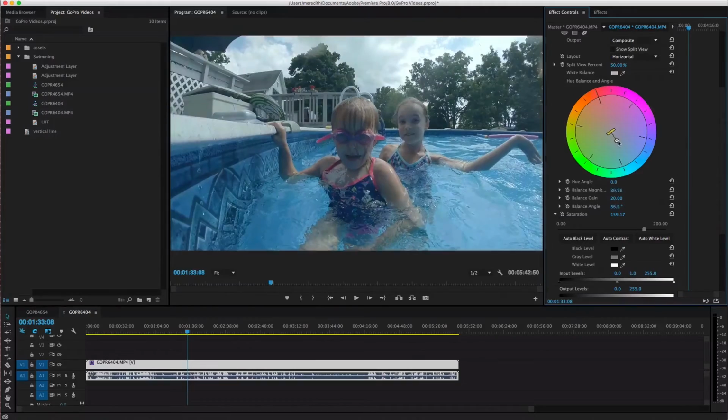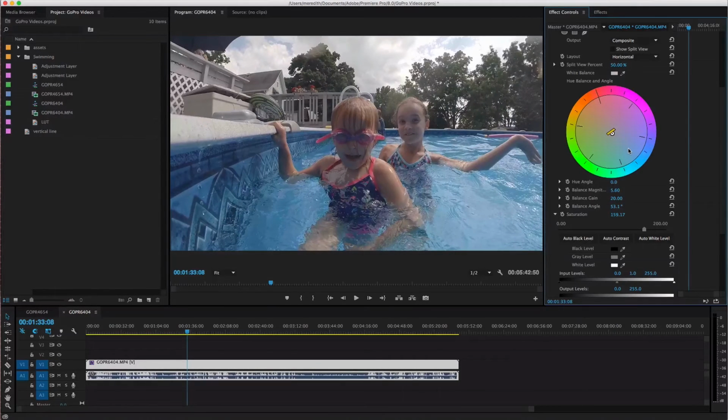Don't be afraid to play around with things. If you want to do some crazy effects with the color, you can. I'm going to try to get mine back to where it belongs here. What you have to do with the color correction and your footage is going to depend a lot on your actual footage, and it's going to depend on how you want that footage to look. If you want it to look completely realistic and authentic, then you might want to make some subtle corrections. Or if you want your colors to pop a little more than they normally would, then you can make them pop just by bumping up your saturation there.